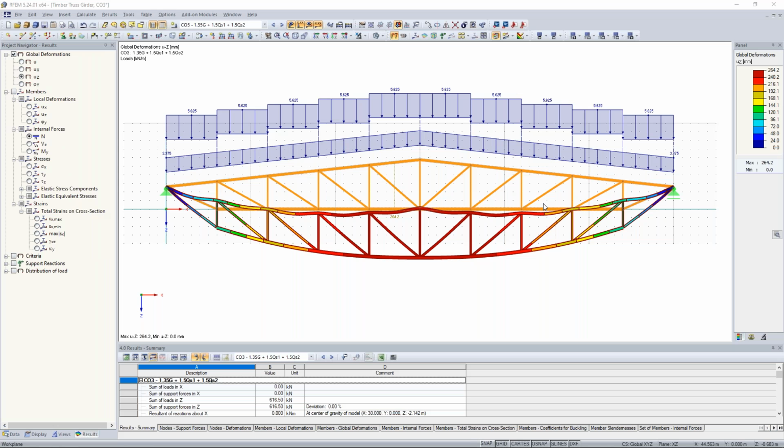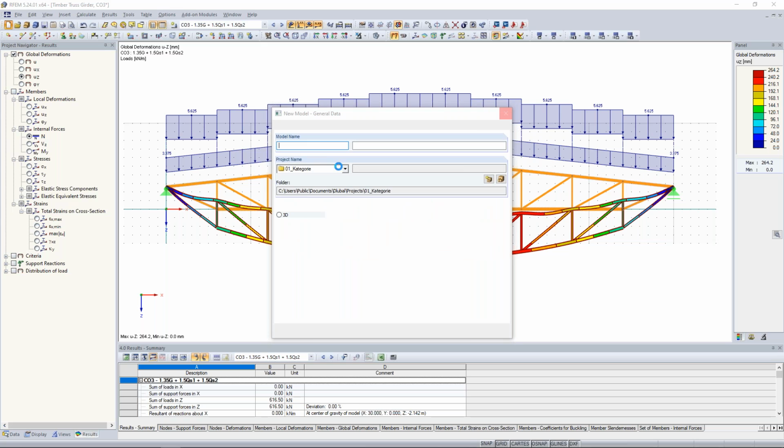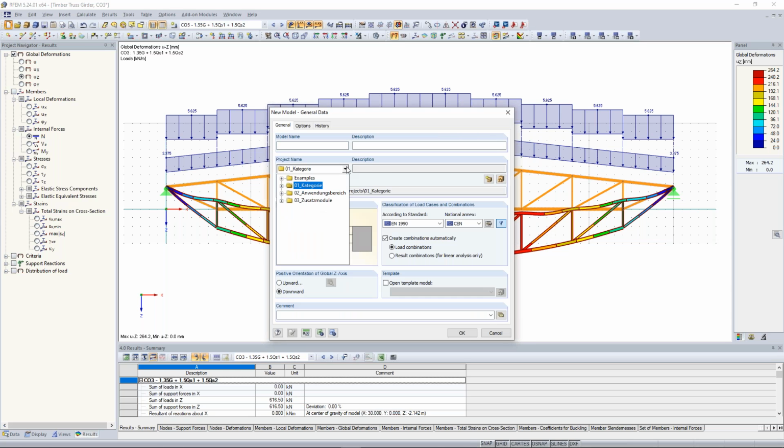So let's start with another example. For that, I create a new model. And here I want to model and design a steel hall.